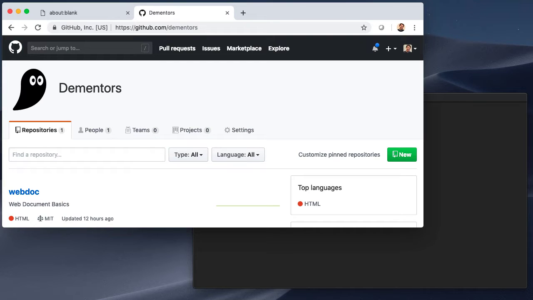For this homework, we're going to ask you to create a repository and publish it to the web, and make it accessible through the browser and the content within it. So I'm going to walk through the process. You're going to start off by creating a repository.